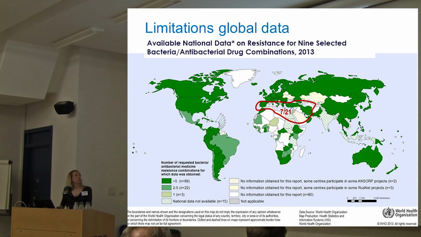So first of all, limitations of routine data on a global scale. Some countries just don't have the infrastructure and the systems to provide this kind of data. So a lot of the national data about antibiotic resistance is not complete population data by any means. So this map from the WHO report in 2013, the paler the country, the less data they were able to provide. And this is any national data about antibiotic resistance. So a lot of countries would know very little about the actual rates of resistance.